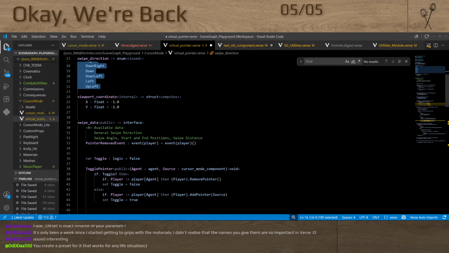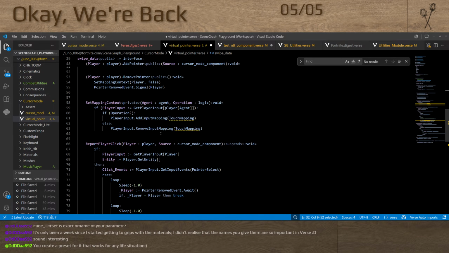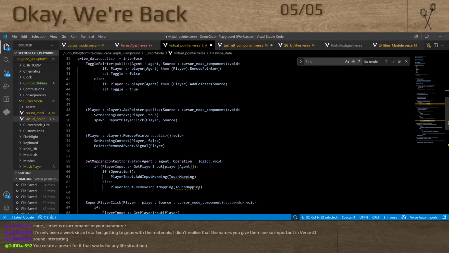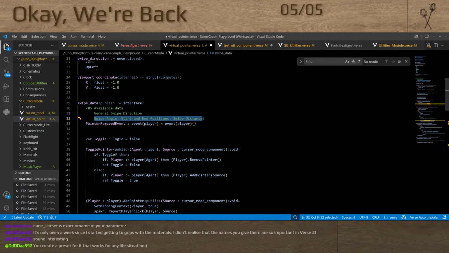So for example, if you want a menu, you want to be able to say, okay, they swiped left in this area. I don't know, maybe I'm reaching, but for now, general swipe direction, swipe angle, and start positions, and then the other one, which is the ability to just get the current position.